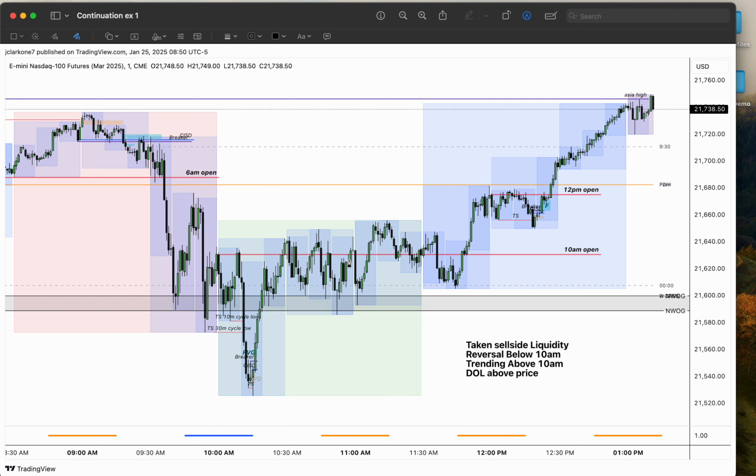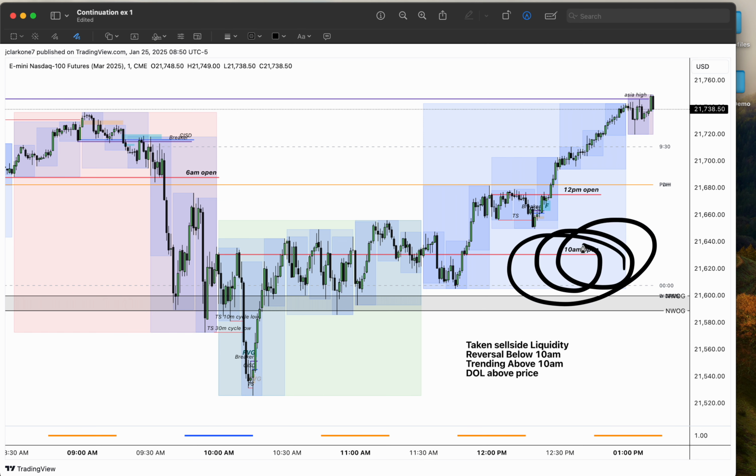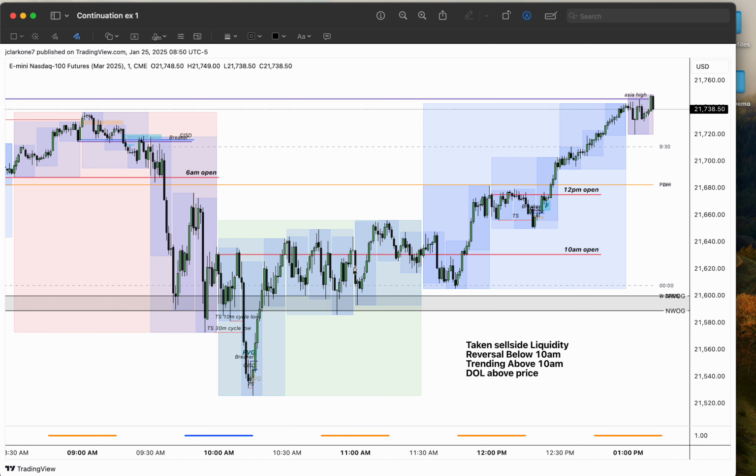possibly, but the thing is you want to be trending it. When I want to use this, I want to be trending. So for me to be trending, I need to be above 10 a.m. It's kind of the opposite of our other one. So I want to be up above 10 a.m. open and really have a nice trend established. If I'm in here at 11 a.m., to me, that's just chopping around.